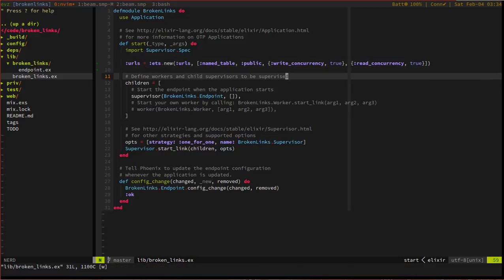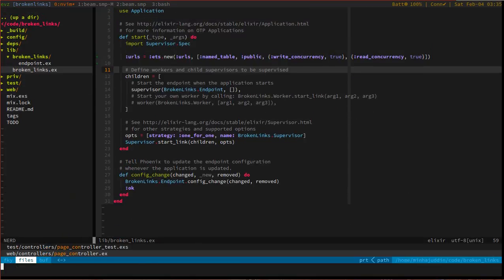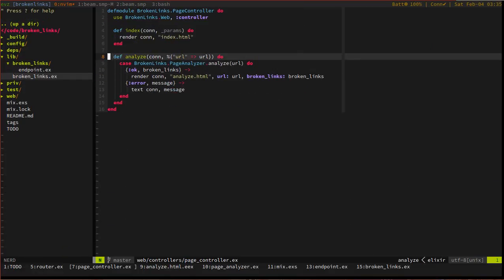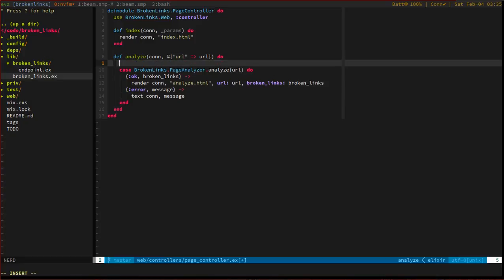All right, so what we've done is we've created an in-memory data store when the application is started. Okay, and what we are going to do next is in our page controller, whenever analyze is called, instead of doing the work inside of the request process, we will just use ETS to insert the URL into the URLs database.